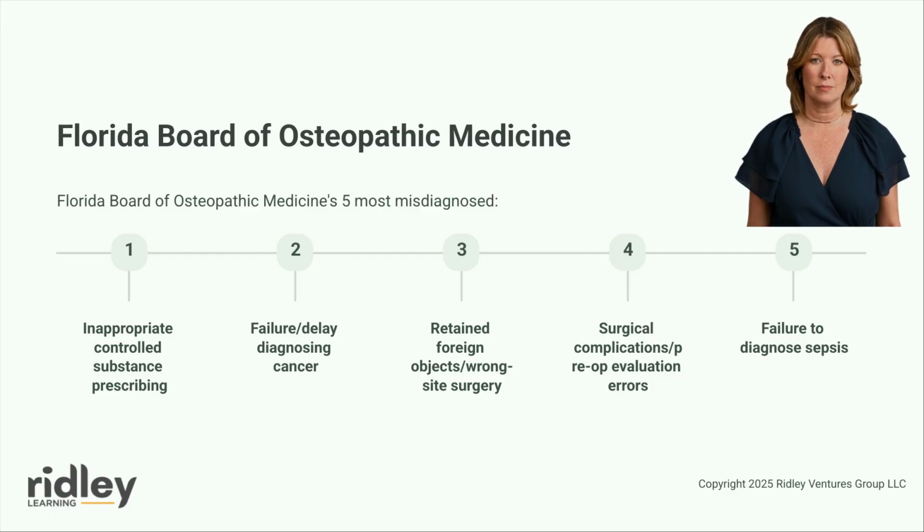Regarding inappropriate prescribing of controlled substances, this reflects the intense regulatory focus on the opioid crisis. Disciplinary actions in this category often stem from the failure to properly diagnose and manage underlying conditions, such as addiction, substance use disorder, psychiatric conditions, or drug diversion in patients being prescribed opioids or other controlled substances. It also includes the failure to adequately monitor the safety and efficacy of these prescribed medications.